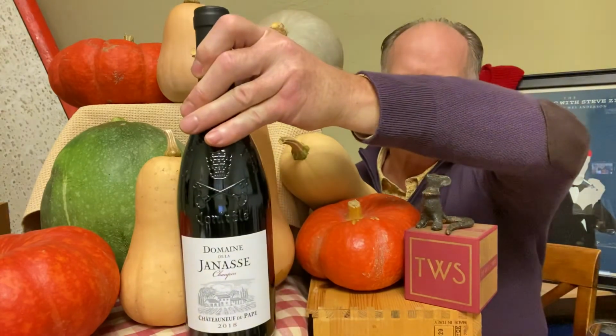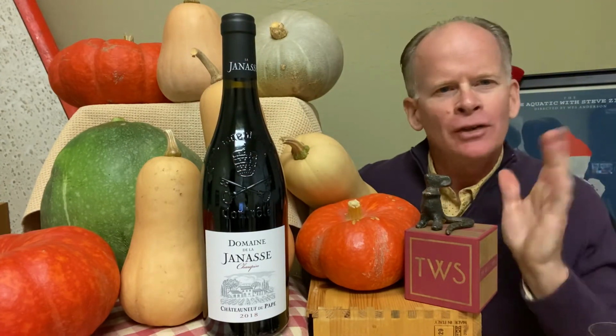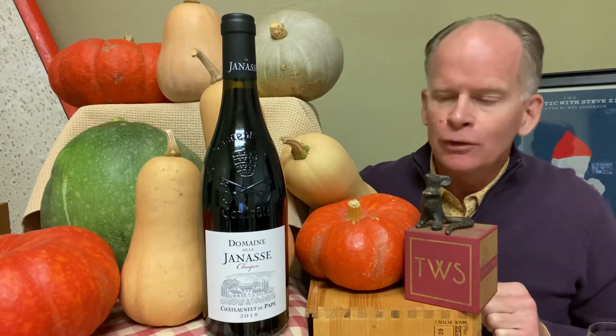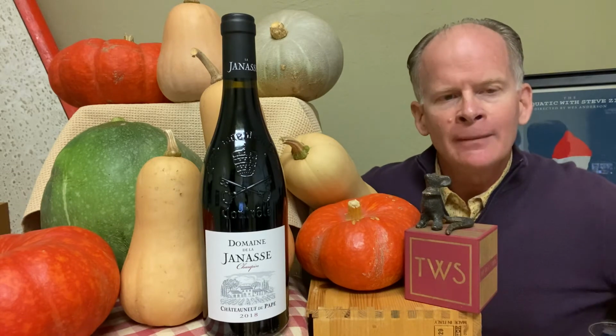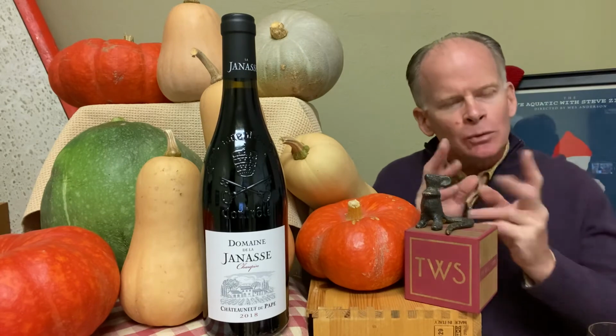Ah, my old friend. And yet a new wine for us from the region of Châteauneuf-du-Pape. We've talked about Châteauneuf-du-Pape until we're blue in the face every year. We're going to find some way to have some kind of a Châteauneuf-du-Pape event this year. It would have been last Sunday, and of course, it's kind of hard to do events right now. But this wine may well be included if we can still access it. This is called Janas. The producer name is Janas. And Janas makes several different Châteauneuf-du-Papes. When the year is a good year, they'll make different what they call cuvées.